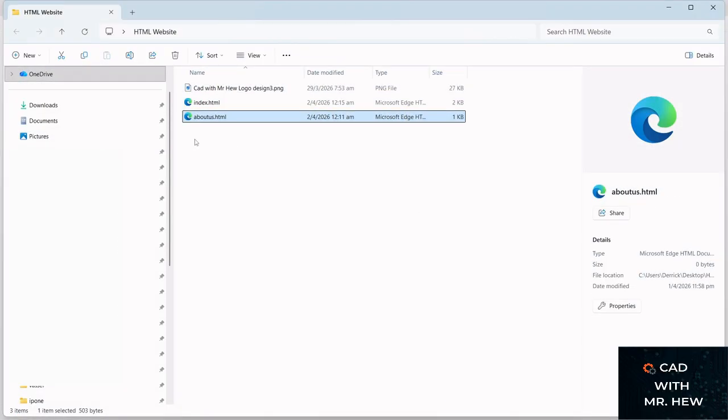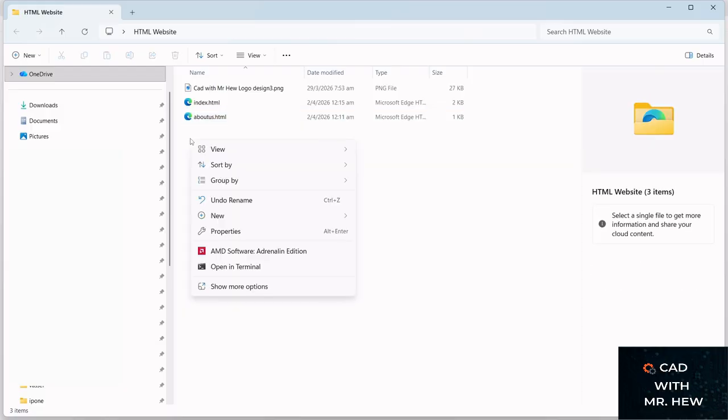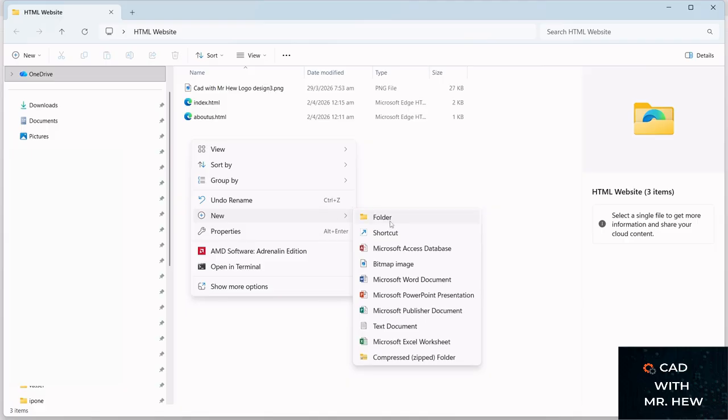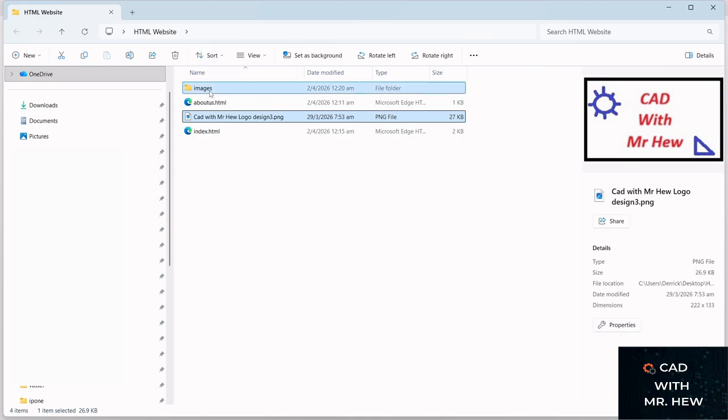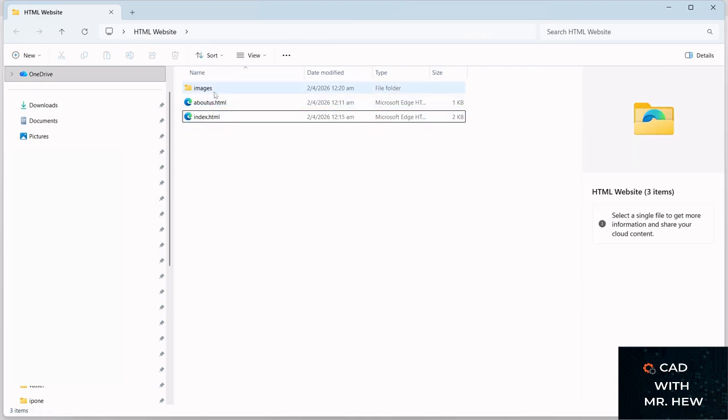And I'm going to right click. I'm going to make a new folder and I'm going to call this images. All right. And in the images folder, I'm going to move the image and put it in here. Right. So it's no longer there.